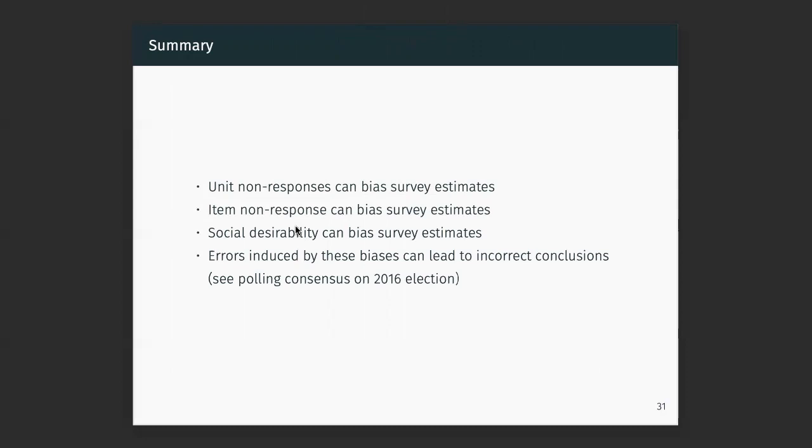See the consensus that Trump was going to profoundly lose the 2016 election. The polls had him at like a 99% chance of losing that election. When election day came, we could debate about fairness, but the results did not go in that direction in 2016. These kinds of biases can have profound real world consequences in terms of our ability to make inferences about something we want to know about.